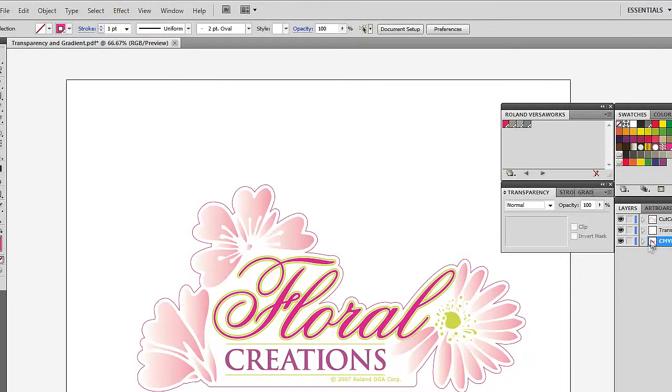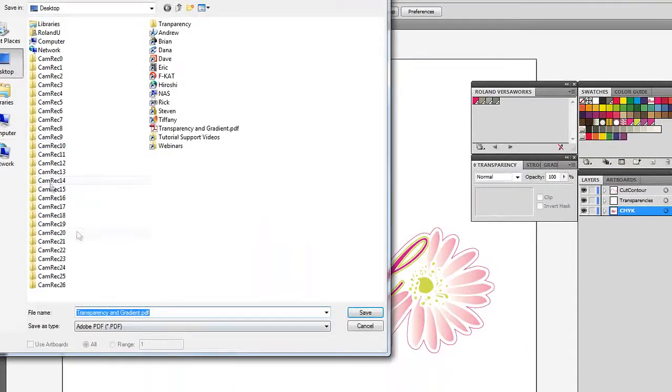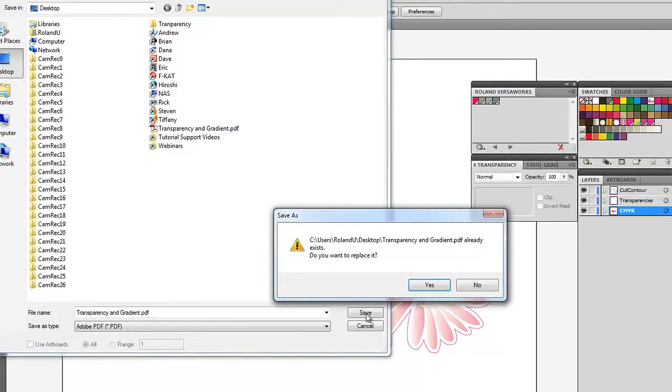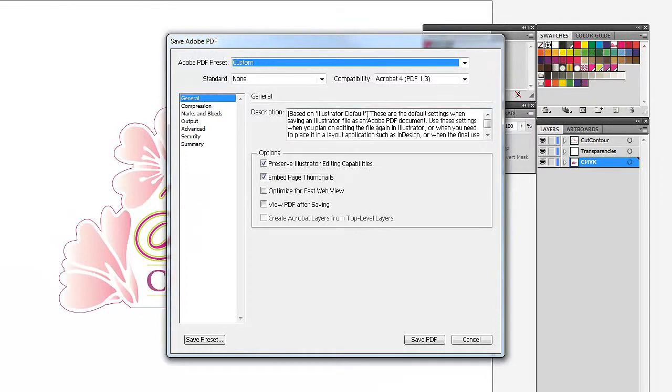We have the color data, the transparencies, and the cut line in the right order. And this is the next important step. We're going to save the file into a very specific format. And this dialog box comes up, and the compatibility level that we want to employ is 1.3.